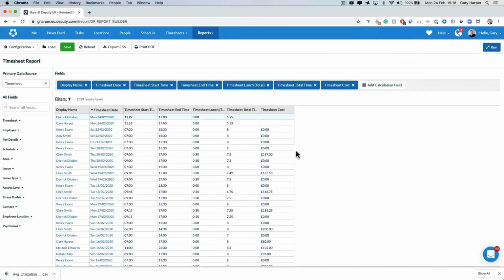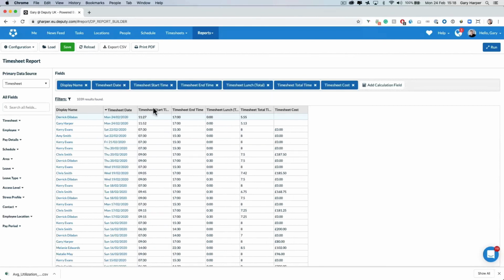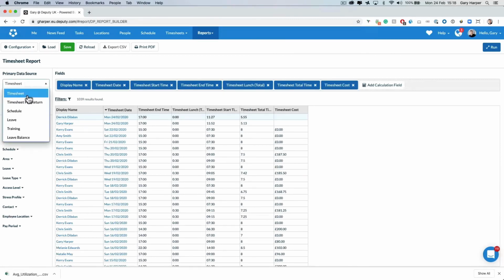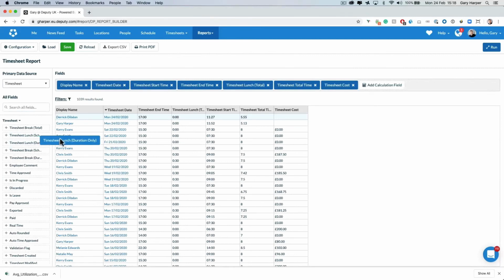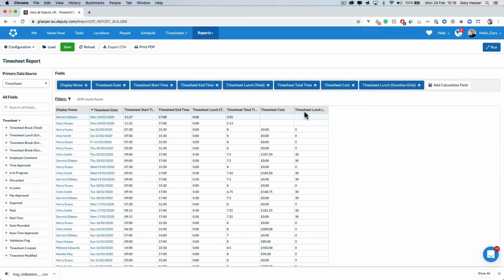Let's start by covering exactly what's on screen here. So the main window holds the fields in columns. These can be resized and rearranged by clicking between to expand and retract, and clicking and dragging to change the order. The fields available are initially based on which primary data source is selected, and then searchable from the search box. You can then click and drag another field over, which will place it at the end of the group. You can also remove fields by clicking the X.